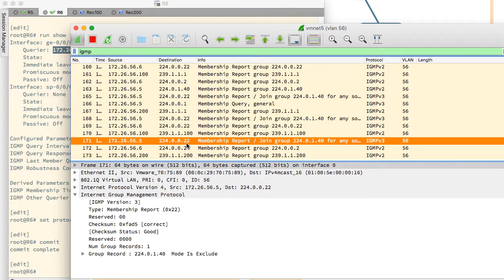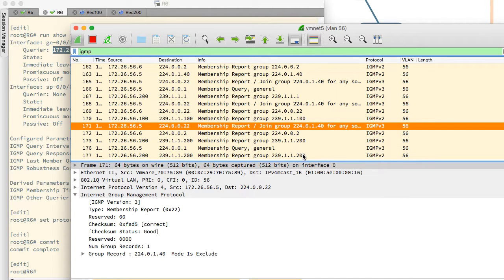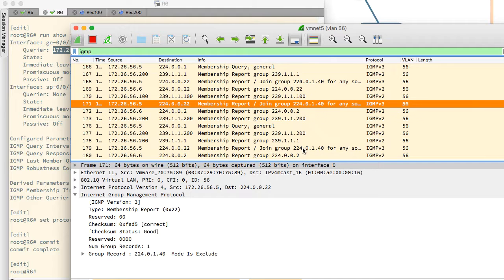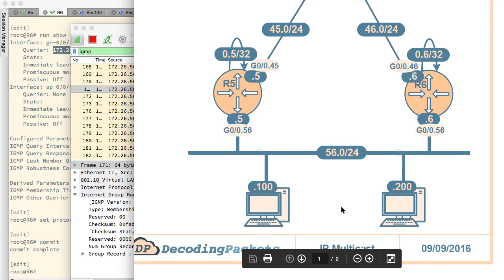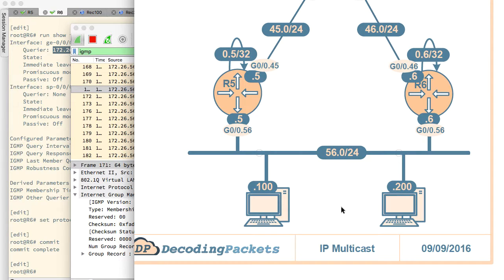But once we reach the steady state, you should actually see that everything sort of turns from the querying side to IGMP version 3. However, the membership reports are still IGMP version 2. So these receivers down here are still running IGMP version 2 so far, and that's why they are still sending IGMP version 2 reports.